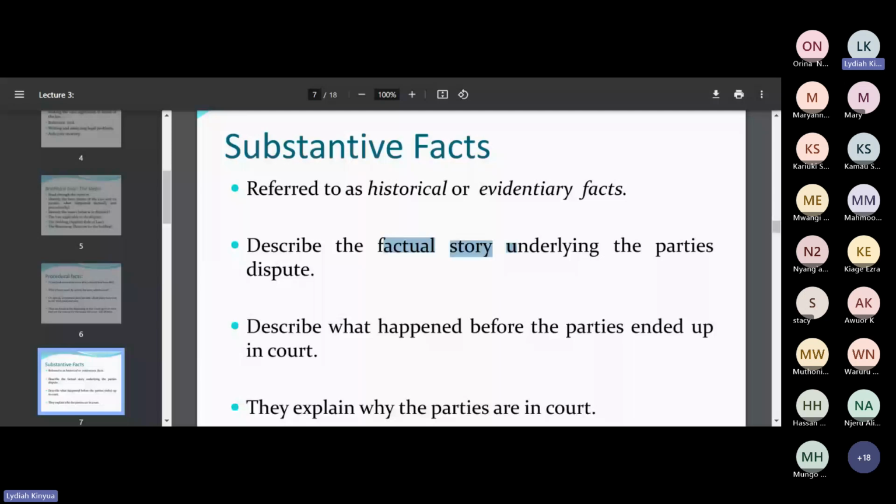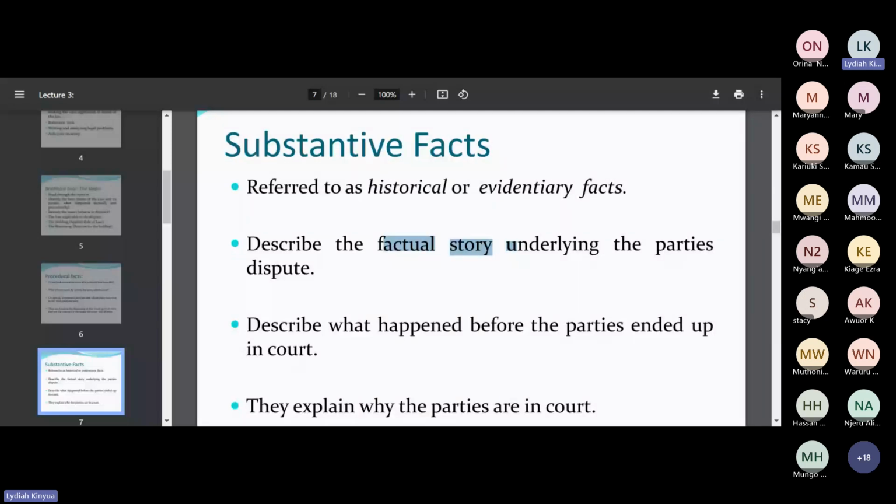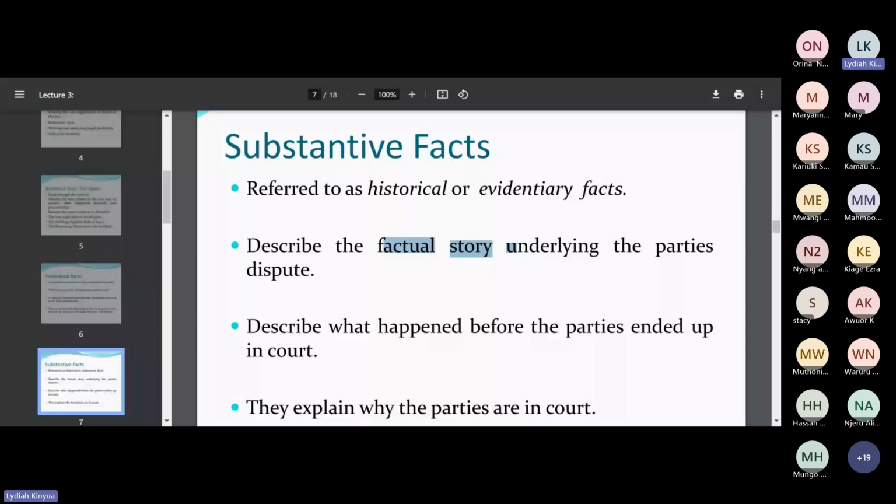Albeit everything might seem important, you have to pick out the outstanding facts. A case might rest on so many facts, but there could be a primary fact without which the case wouldn't be that case. So that is what will go into your substantive facts. That is basically the factual background of your story.